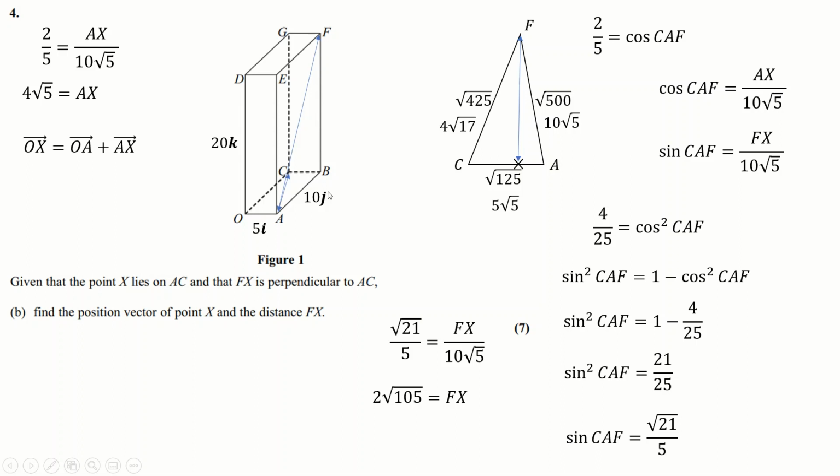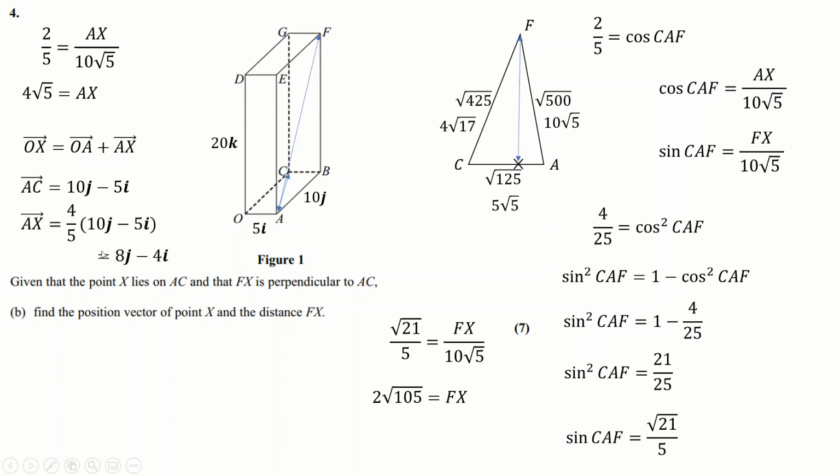But A to X, what is that as a vector? I know its length is 4 root 5, but if its length is 4 root 5, that makes it 4/5 of the total length of this base. The picture doesn't make it look like that at all, but this length is 4/5 of the whole length, because it's 4 root 5 as opposed to the whole length, which is 5 root 5. And the entire vector A to C is, well, I would go minus 5i and then plus 10j, or 10j minus 5i, and A to X is 4/5 of that, based on these lengths.